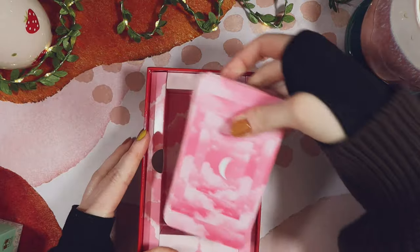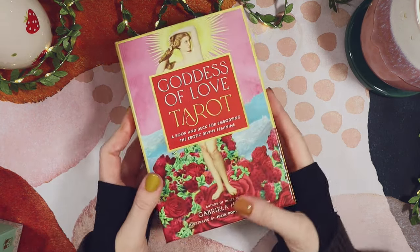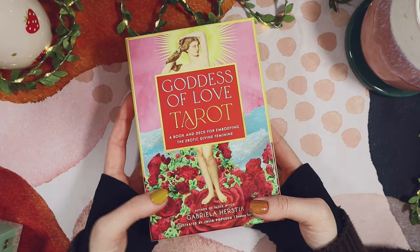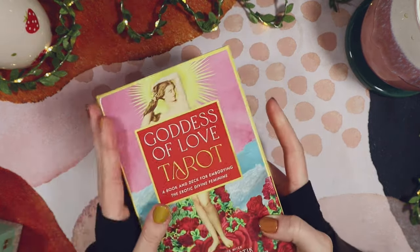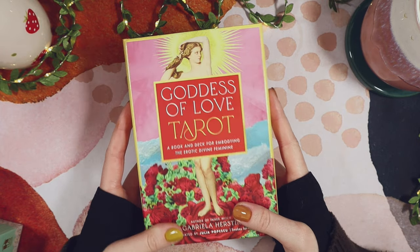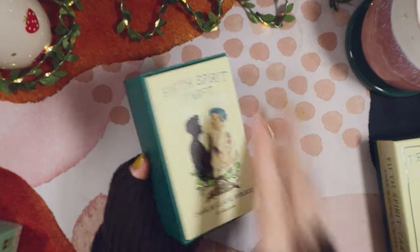This is also going to be my Taurus daily draw deck. I do a little mini deck study every month — I pull a card a day and take a note from the guidebook — and the Goddess of Love is going to be my Taurus deck because of the Venusian vibes and it feels earthy. I haven't started working with it yet as I'm a few days behind because I've been redecorating my house to get ready to move out of it — that's been taking up literally all of my energy. The Fifth Spirit Tarot is such a grounding deck for me that it's got to be in my earth decks.